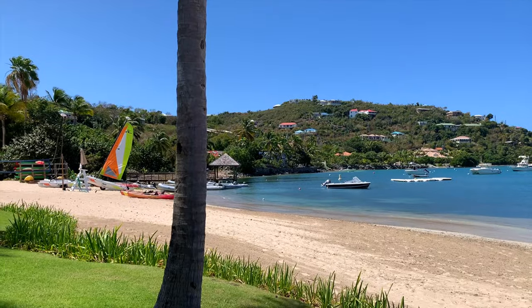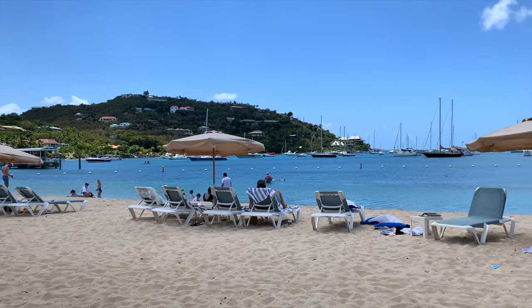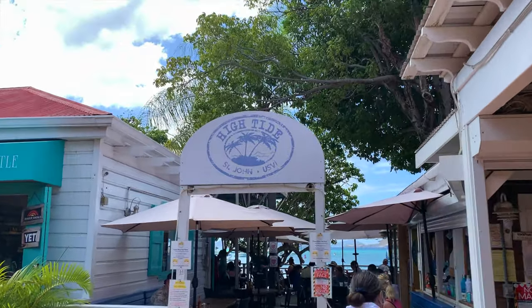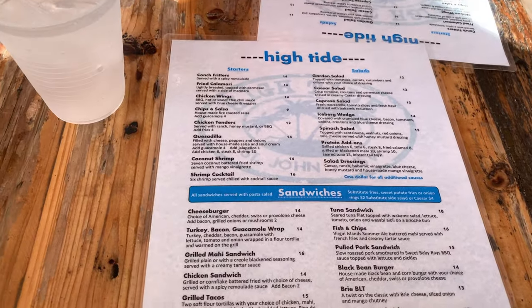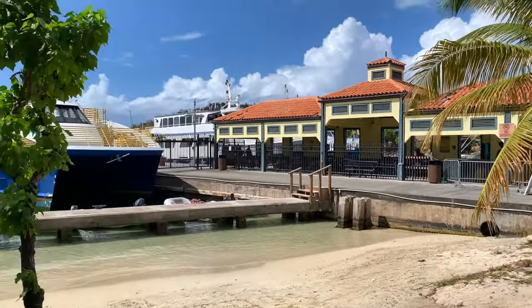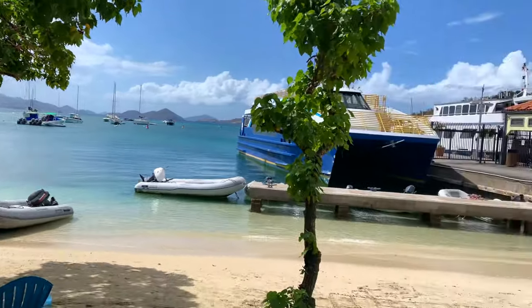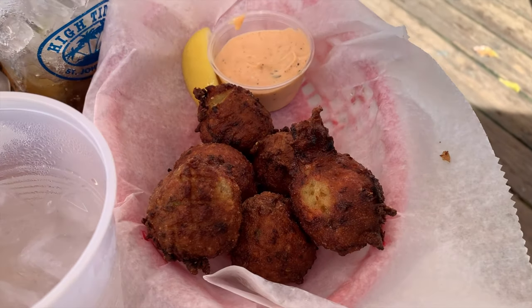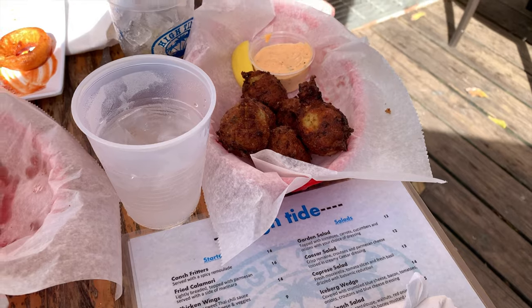Pretty motivating. Absolutely. Food time. We're back again at High Tide, one of our favorite spots right by the water — going to get some lunch. Delicious conch fritters, amazing view of Cruz Bay. Look at this place, it's amazing. Conchalicious! We got some conch fritters. So good. This is our new favorite island delicacy.